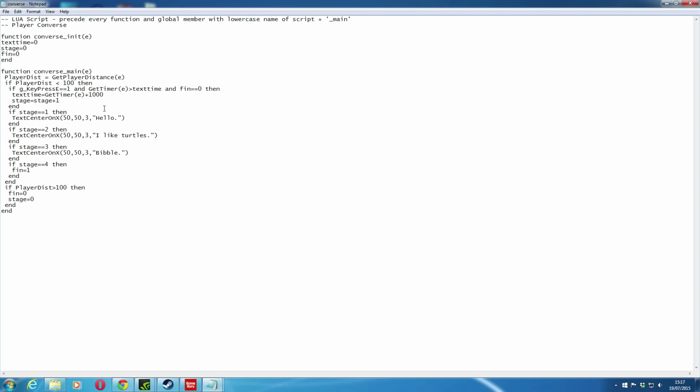There's nothing really super complicated there. It can be a bit awkward with timers. You have to keep resetting that timer each time it goes round. So every time you click E to make him change his text, it changes that timer again, so it then waits for you to press it again. Before, wait so long before you can press it again, so you can't just flick through the text like 100 miles an hour. That's what the timer's there for. And yeah, that's pretty much it.